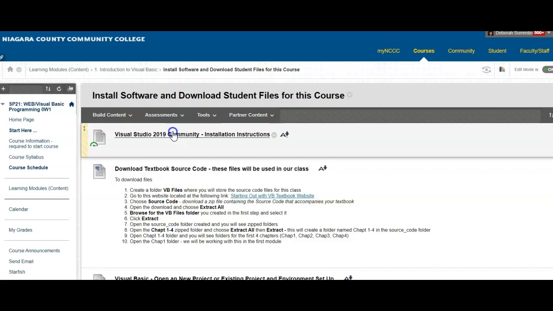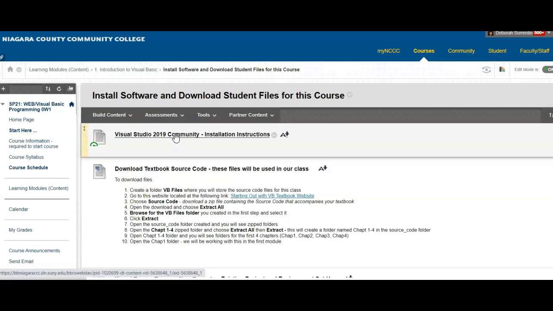And there's a document here that will show you how to install Visual Studio. And I'm just going to let you know here, some people are taking CPS 130 this semester at the same time as this course. I am using Visual Studio for CPS 130 this semester. So if you install it here, you can use it for CPS 130. If you've already installed it in CPS 130, then you can just use it here. It only needs to be installed the one time and could be used for both courses.